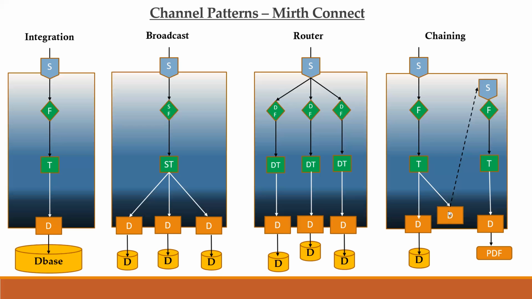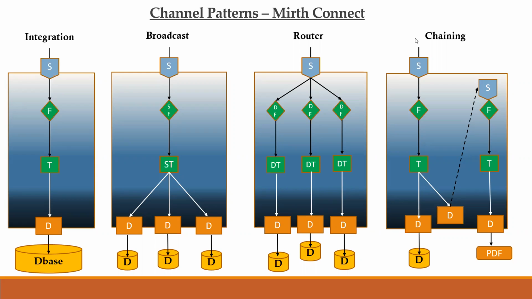One of the destinations is pointing to the source of another channel. So this is another brand new channel altogether. And you can ask this destination to send the message to another channel within the same instance of Mirth Connect. Now, this is within the same instance, not on some other server or some other instance of Mirth Connect. If you have another channel within the same Mirth Connect instance, then you can route the message from one channel to another channel.